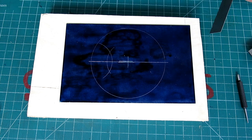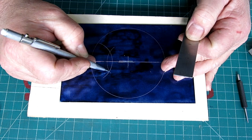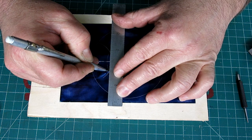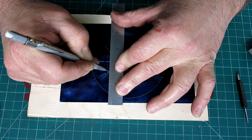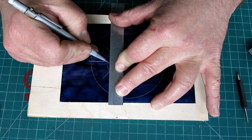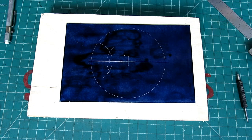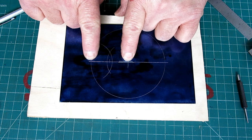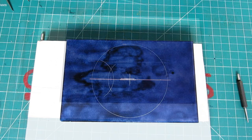So what we can do there is very carefully put our scribe tip in that, bring a straight edge up to that, and then rotate the rule until it intersects the second. Okay. All right, and there's our bisection of this particular line segment here from the center to the diameter. Okay. All right, so we got that.